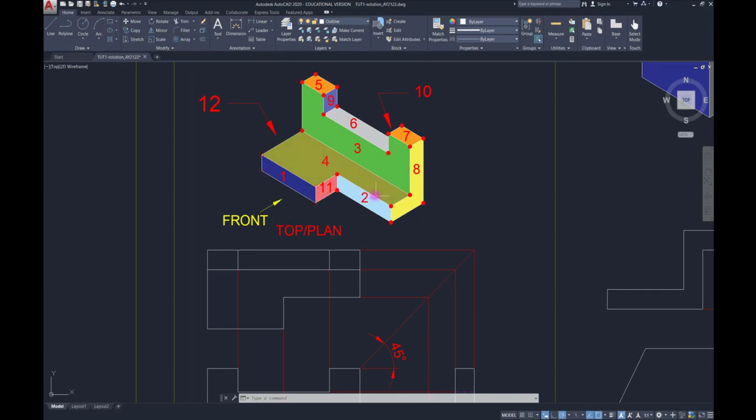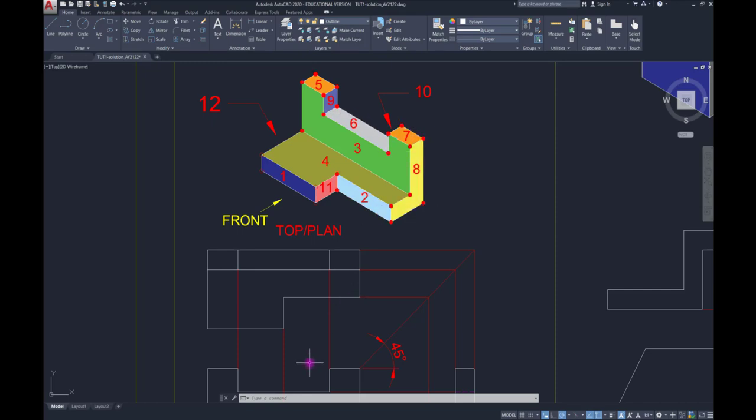For surface number 2, I have another 4 points, so a total of 8 points. I have the C shape, another 8, 9, 10, 11, 12, 13, 14, 15, 16. 16 points. And the rest tend to overlap if you want to count them in.